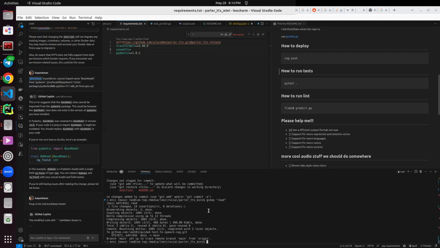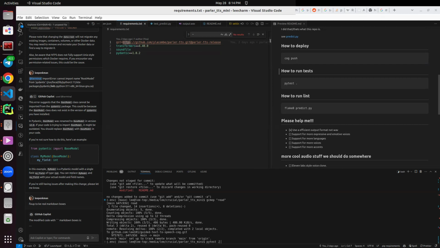I did have some issues when you call predict with this prompt and with the voice. That's if you want to run it locally in Docker. You can also just run the PyTests like that.